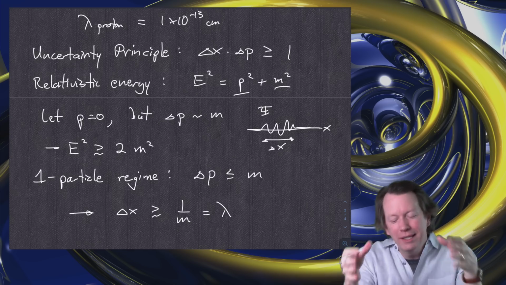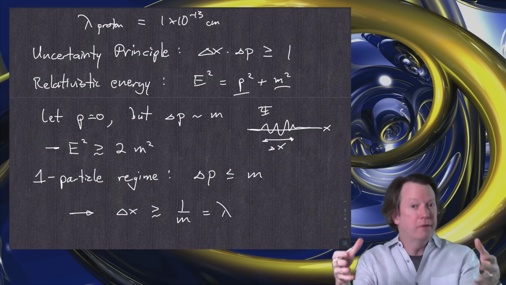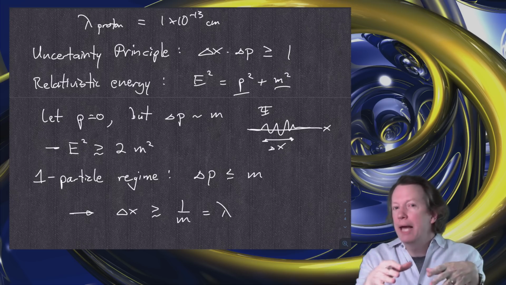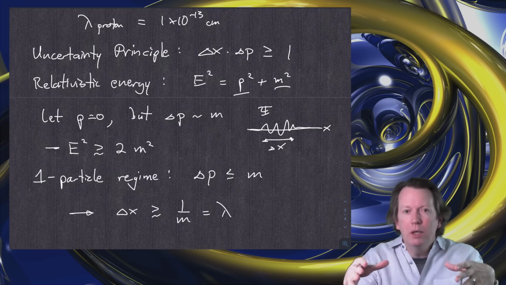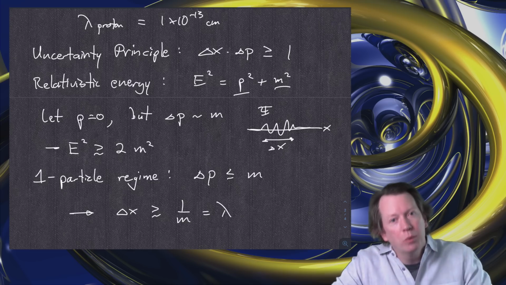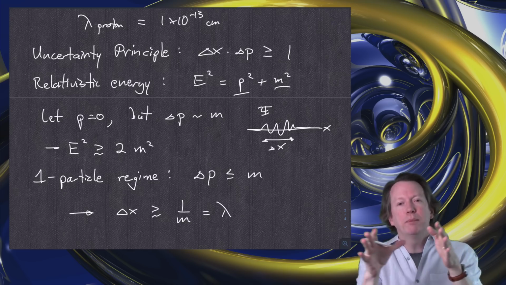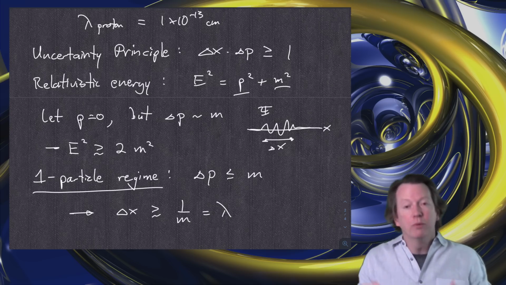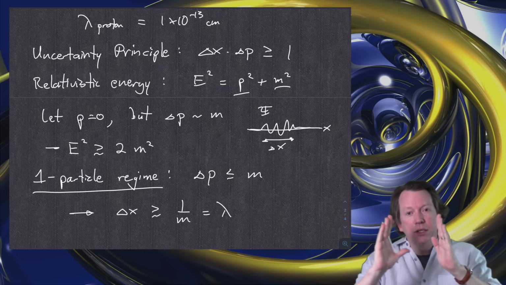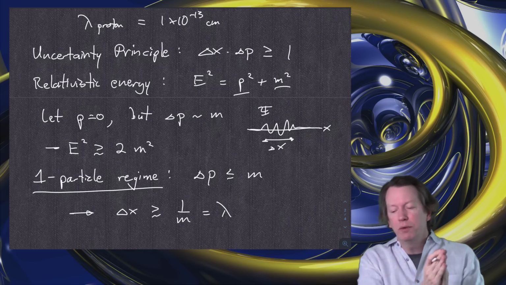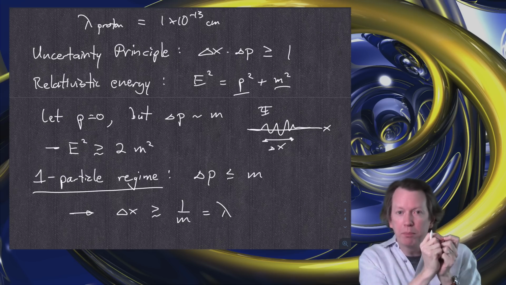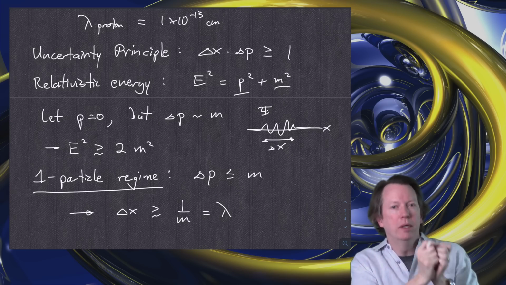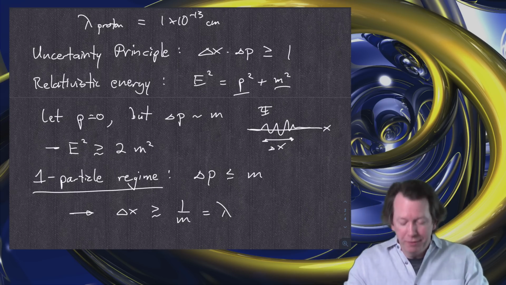The Compton wavelength is not necessarily the wavelength of the actual wave function of a particle. It's the smallest the wave function can be so that we can actually know with high confidence that there really is only just one particle there. It's the smallest box we can squeeze a particle into and still stay within this one particle regime in quantum field theory. If you try to squeeze the particle smaller than that, or if you try to measure its position with a precision higher than that, then you're not sure you're talking about just one particle. That's what the Compton wavelength is.